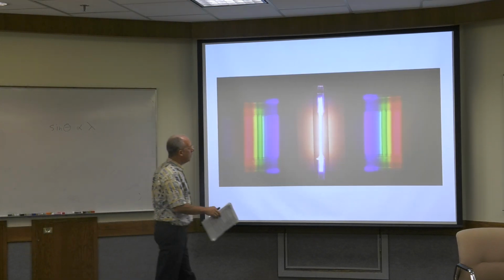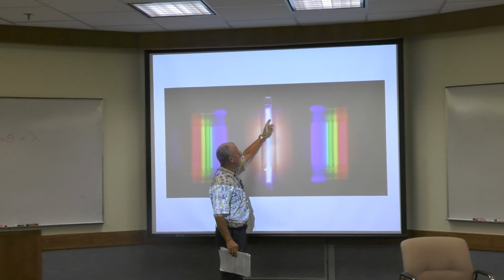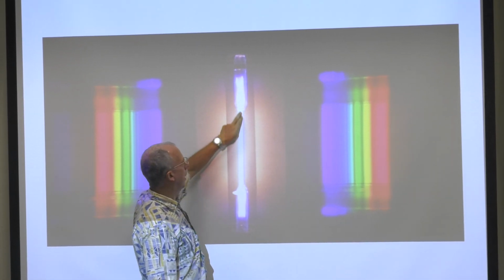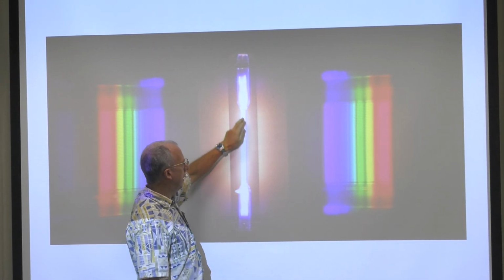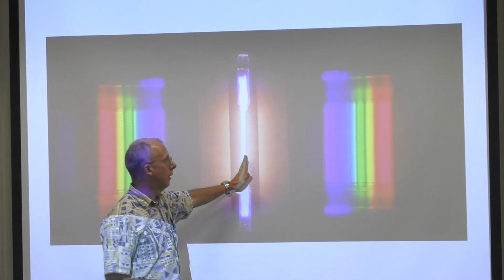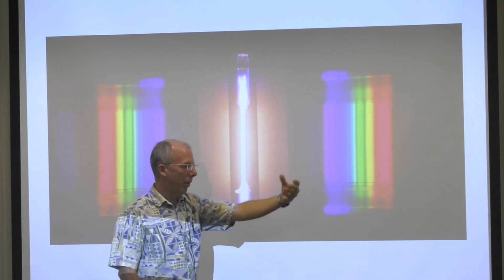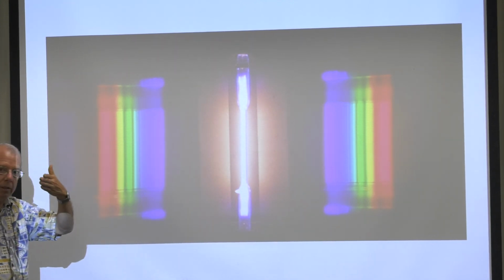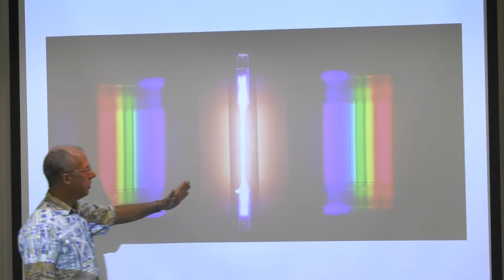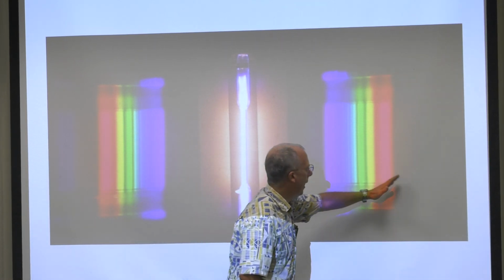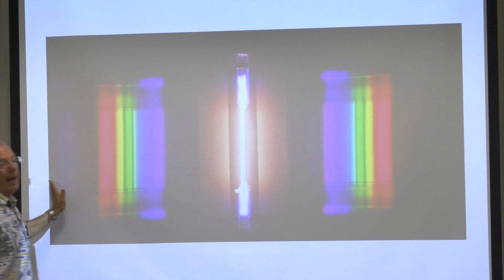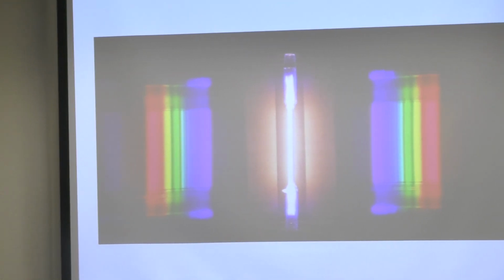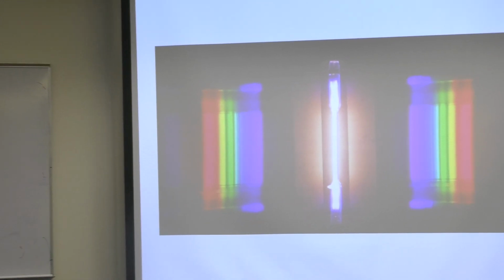All right, so this is a light bulb, a funny shaped light bulb, right? And it's emitting only one wavelength of light, and so we have this light bulb, right? And then we're looking at that light bulb through a diffraction grating. And what do you see? You see different wavelengths of light being spread out. Okay, so that's what you see. So it's pretty cool. All right, pretty cool.